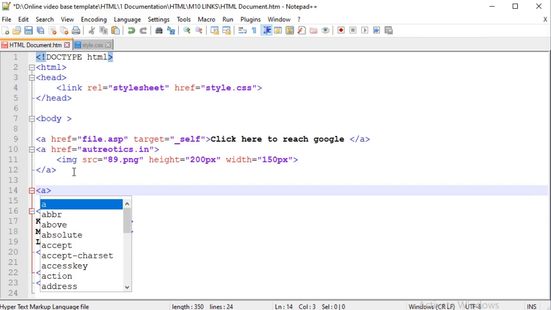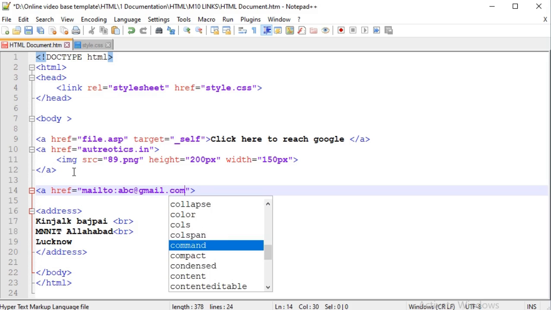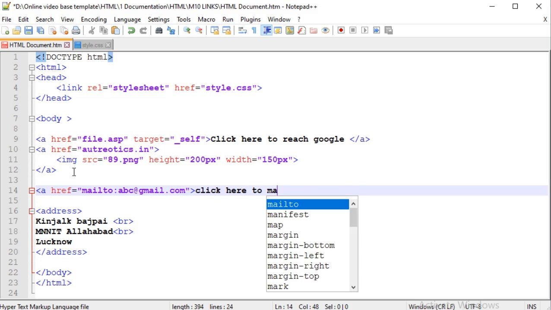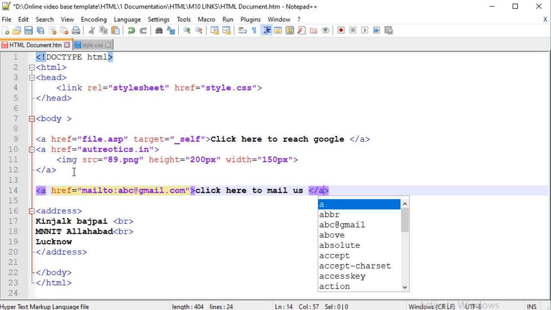I'll write a, and then in href I'll write equals to. Now first of all I'll write mailto colon, suppose abc@gmail.com. Now I write click here to mail us, and I'll close this with /a.